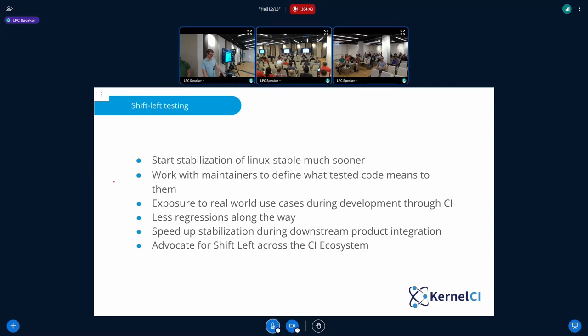But we want to begin with the maintainers. We want to work with them to decide how code should be tested and on what hardware. Then we turn around and work with various CI services and the labs to accommodate these requirements. We ensure that everything passes, or that the failures are either tracked as flakes or reverted as failures, or actually fixed. This will help provide a higher degree of confidence in the code before it gets pushed up to Linus.